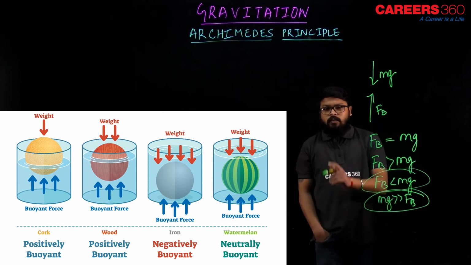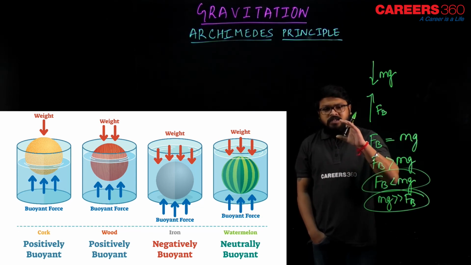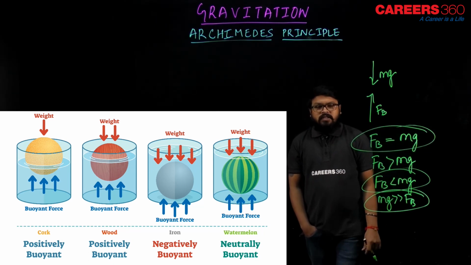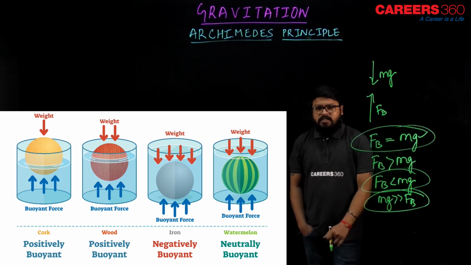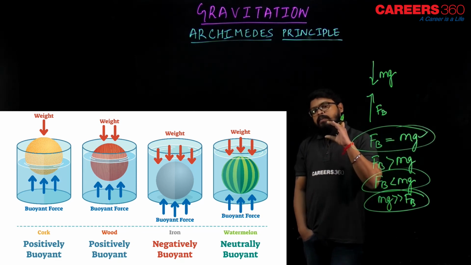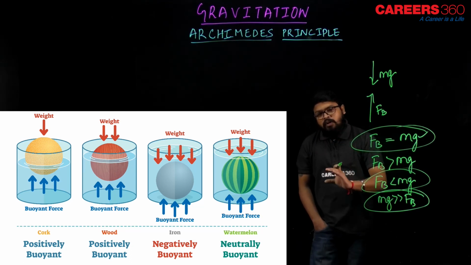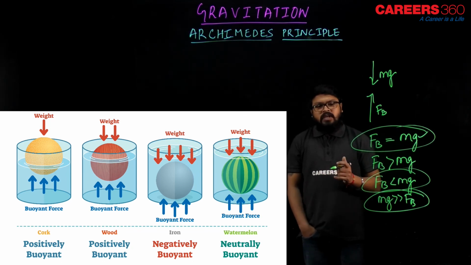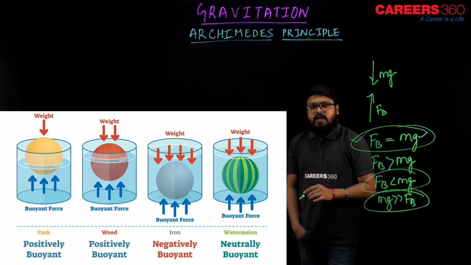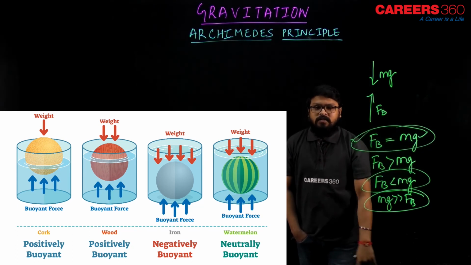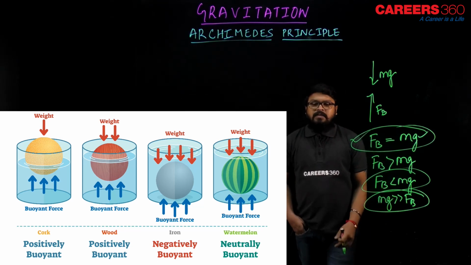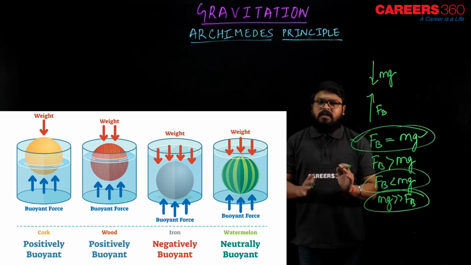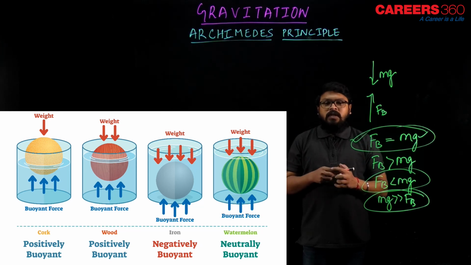But in the fourth case, as you can see, the watermelon is balanced. The weight of the watermelon is balanced by the force of buoyancy. So, it will be immersed completely, but it will be lying inside. I mean, it won't be lying on the bottom. So, neutrally buoyant means the force of buoyancy would be equal to mg, that is, the force of buoyancy equal to the weight of the object or the body. So, it seems like the body feels weightless inside the liquid. It floats but inside, completely immersed. I hope that is clear to you, right.